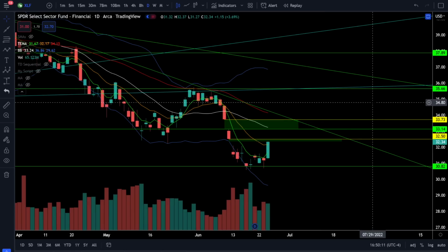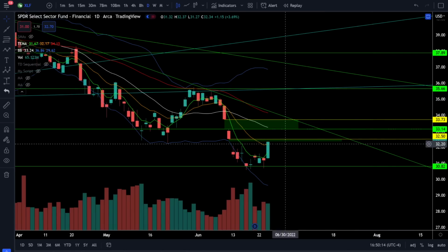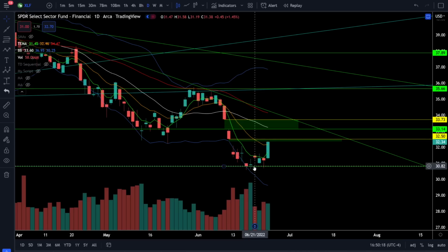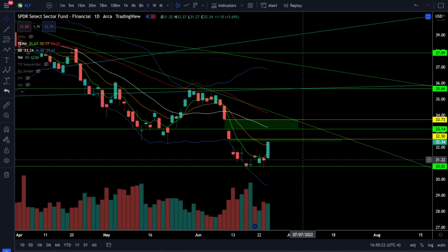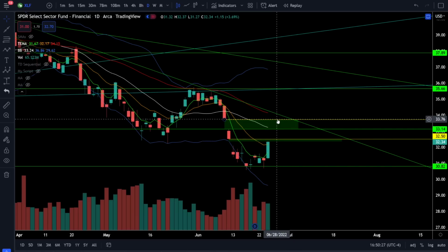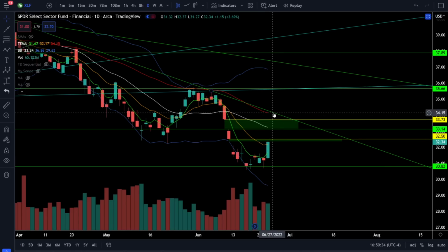On the financial sector, we were up 3.69% today, and the financial sector is finally getting a strong bounce after what looked like very bloody capitulation, bouncing off of that support zone right around 31 and almost fully closing the gap above at 32.5. We still have the bear trend and we still have two gaps to fill to the upside. So look for potential to get rejected at resistance at 33, and it will be a lot more bullish if we could start breaking back over the 50 EMA.